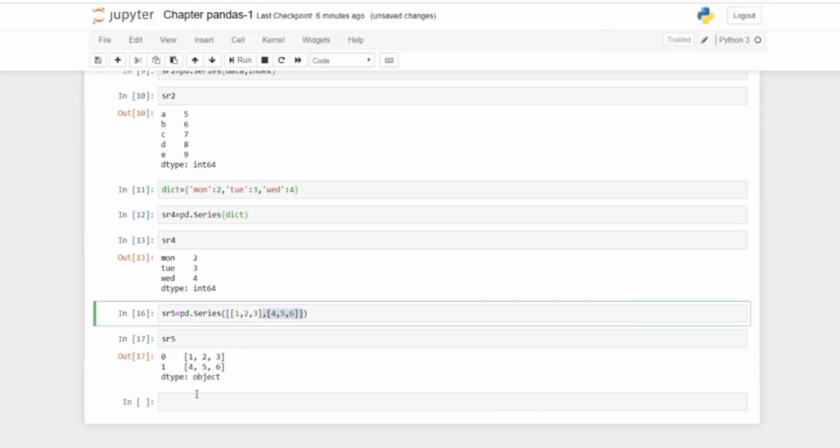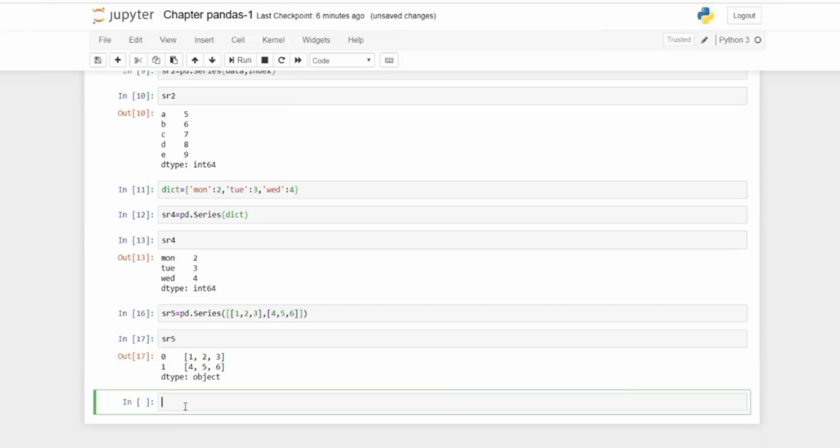So this is how earlier it was considering this as an index and this as a series, because I had simply put only one square bracket. So this is how you can deal with a list in Python. Now suppose I want only the values, right? I want only these 2, 3, and 4, and I don't want this index value.